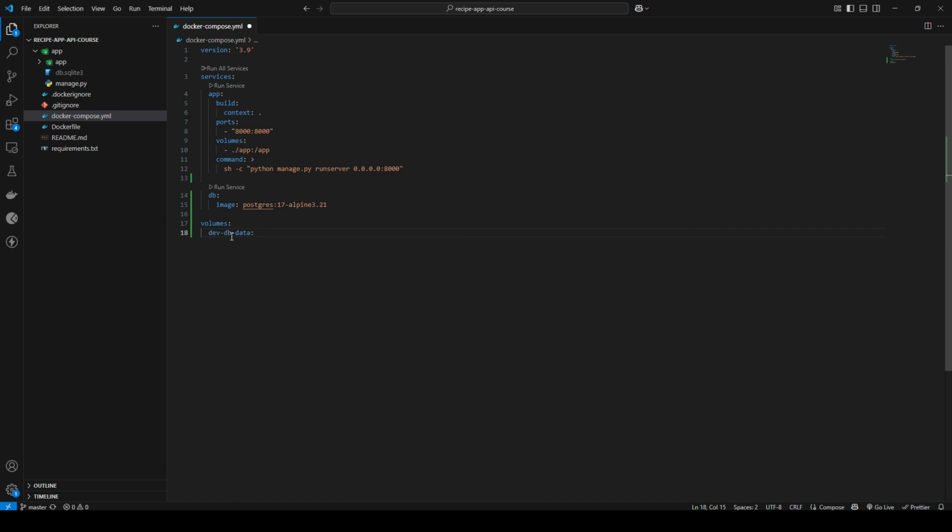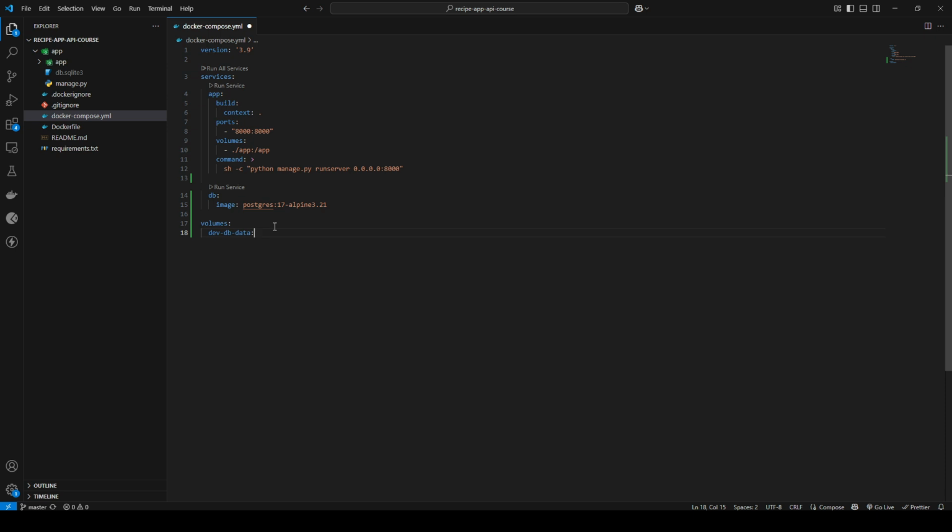It's going to be the name of our volume. We don't need to add anything after the colon here because this is going to be handled automatically by Docker Compose. It's just going to store it in the default file system location used for named volumes.